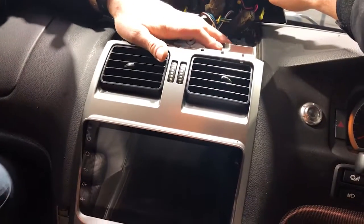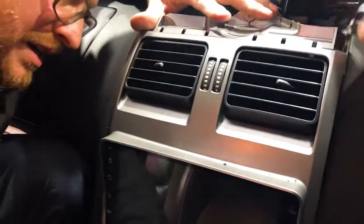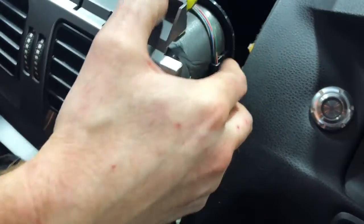But here we go, guys. We mount that on the back ledge there. It's all plugged in. Move this down a little bit, the wires down the side here. There you go. Just make sure we've got all the cables out of the way.